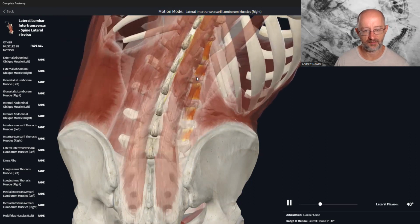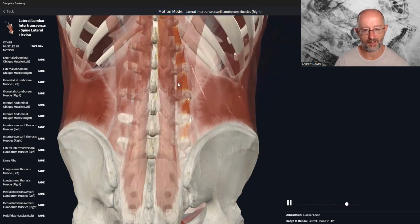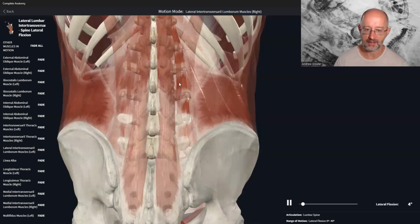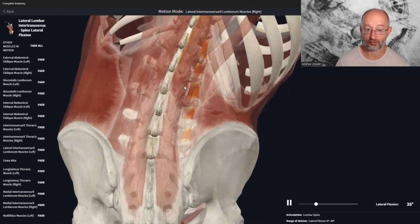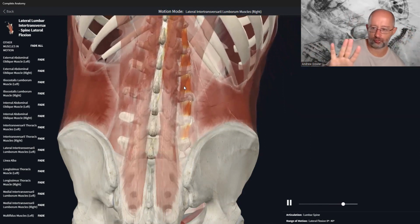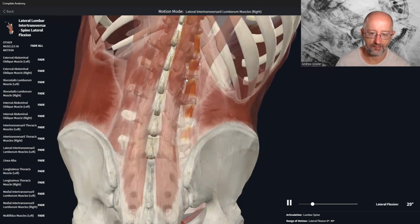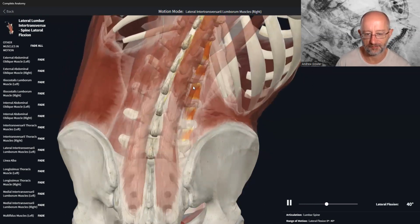One of my favorite exercises to get these muscles working is a nice cat-cow and a 4-point lateral flexion, or what I call wagtail, where you just do like that. Really, really good. So spinal mobility work is super critical to get all these little muscles firing.